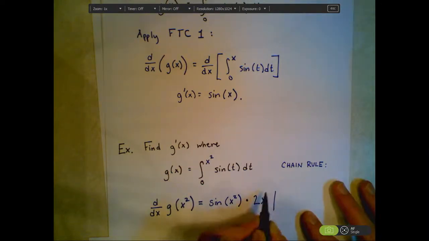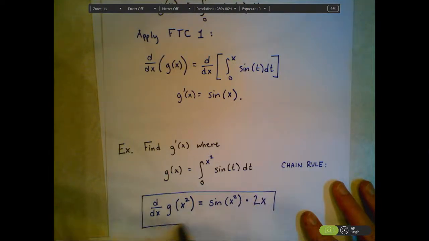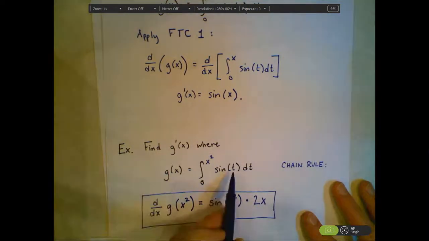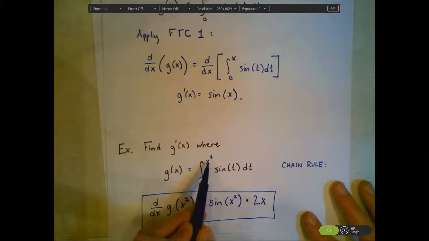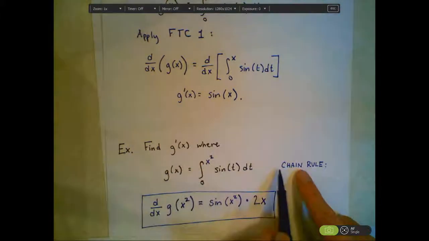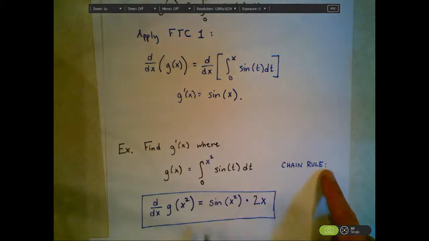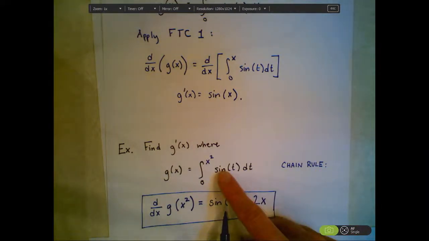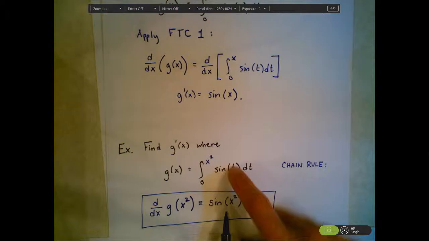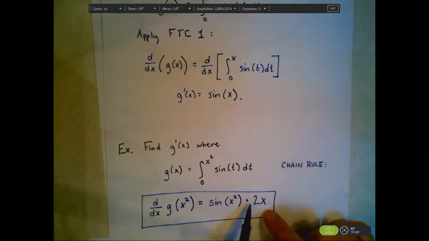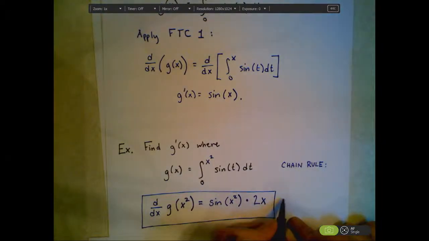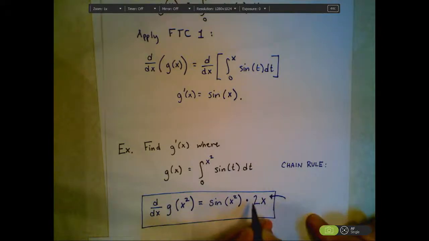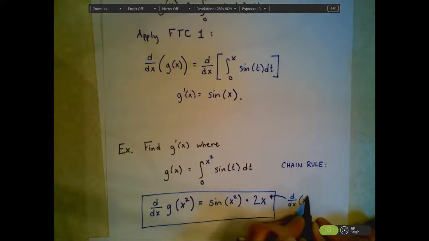So the conclusion is, anytime I'm applying the fundamental theorem of calculus, but I have a variable as one of the bounds, I'm going to have to apply chain rule. And it really is exactly what you want it to be. The derivative is given by this interior function evaluated at x squared, but you have to remember to multiply by the derivative. So this 2x piece here is d/dx of the x squared, which was our upper bound.